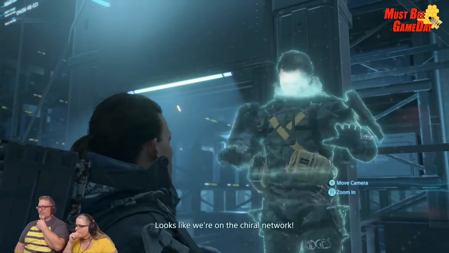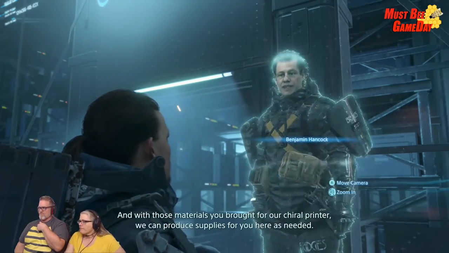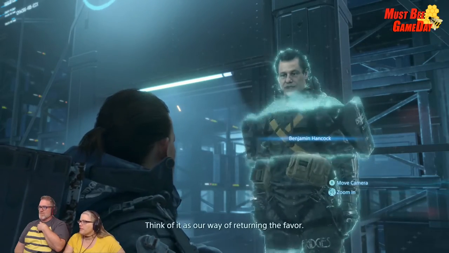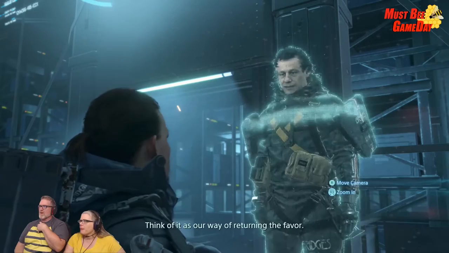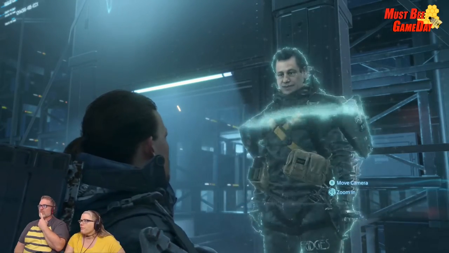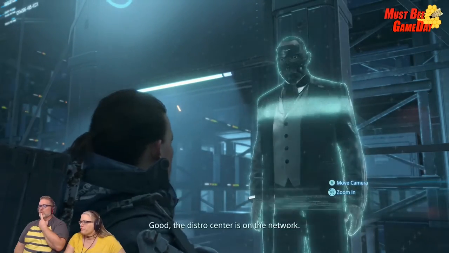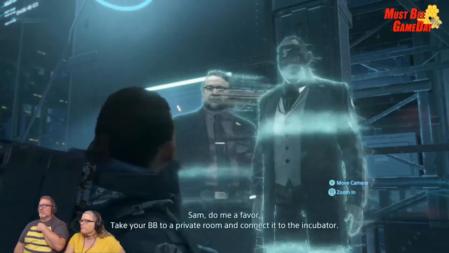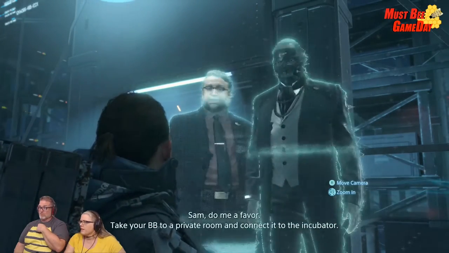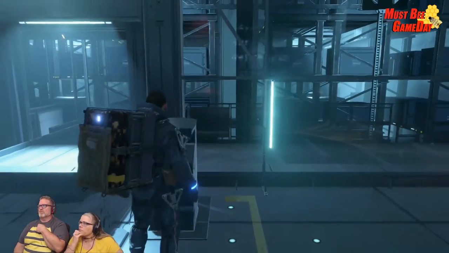Looks like we're on the Chiral network. And with those materials you brought for our Chiral printer, we can produce supplies for you here as needed. Returning the favor. Now head west and keep on doing what you do. Good. Distro Center's on the network. Sam, do me a favor. Take your BB to a branding room and connect it to the incubator. Good work.